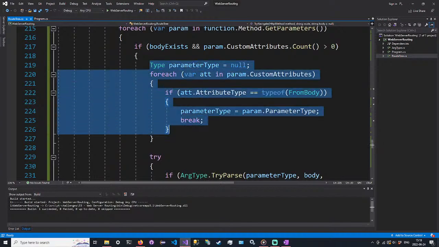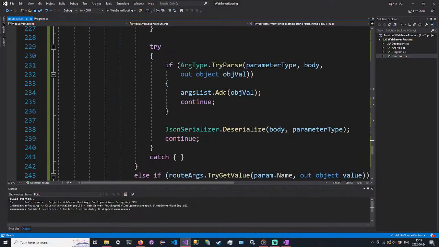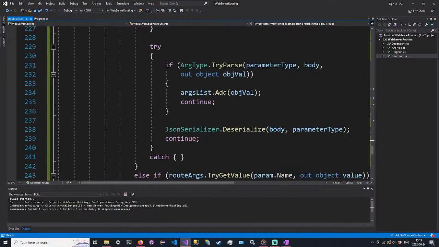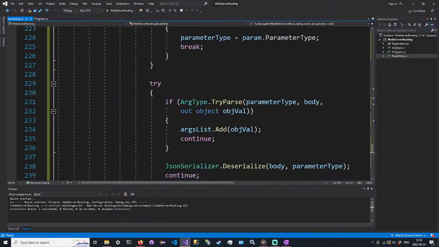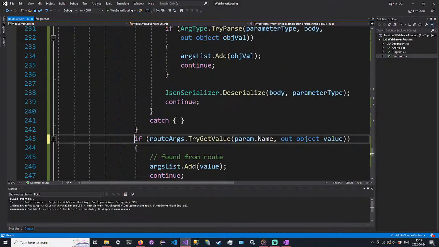So we need to say if custom attributes dot count is greater than 0. And we're going to say continue, continue. But if an exception happens, we just want to go here. So we need to remove that else if and just make it an if.